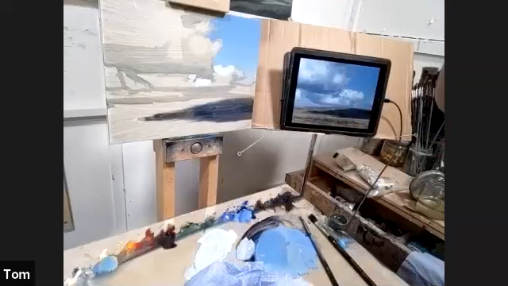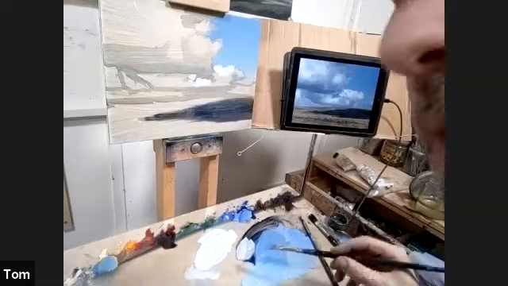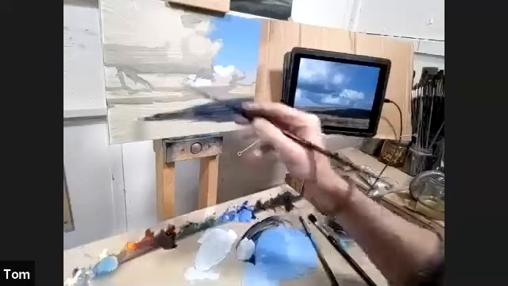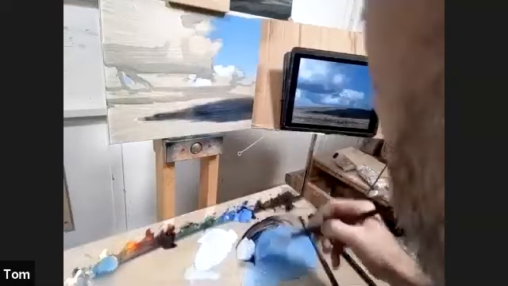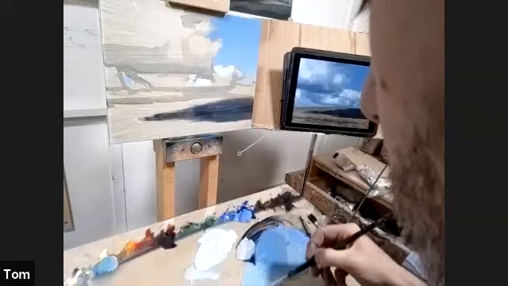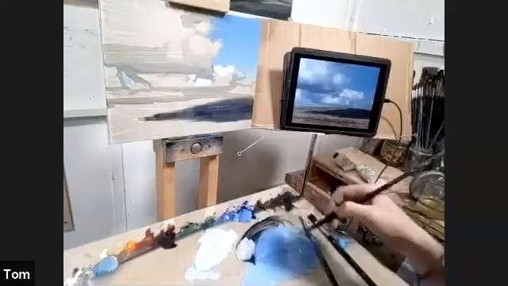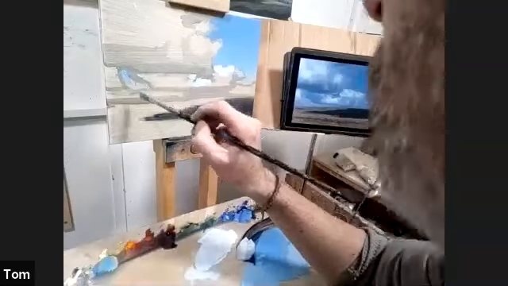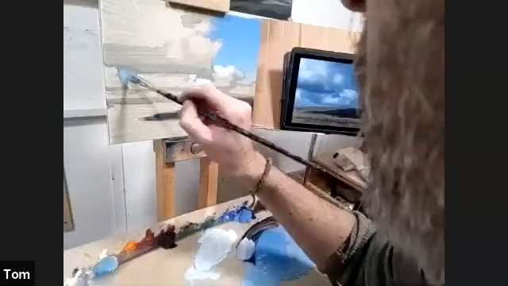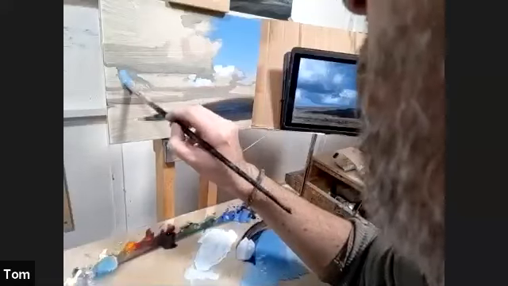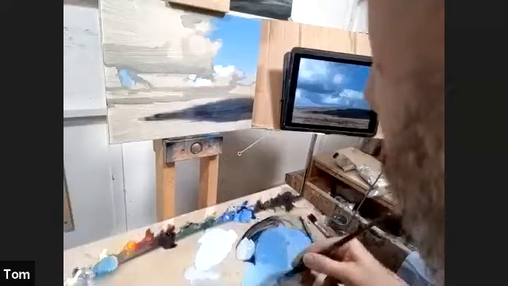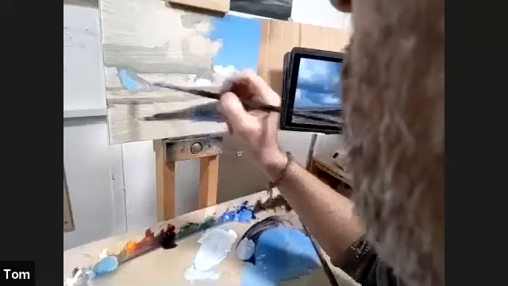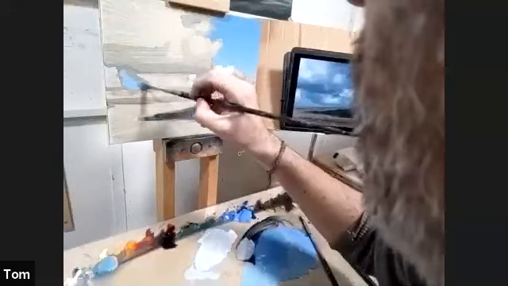I'm going to go back to my lighter mix down here and pick that up and just paint in this bit of negative space here. So always remember, if you've got your nice mix on the go, look all over the painting for areas where you see those colors and get them in. You don't want to have to remix it later, because that's going to slow you down, especially if you're outside. That's a problem.